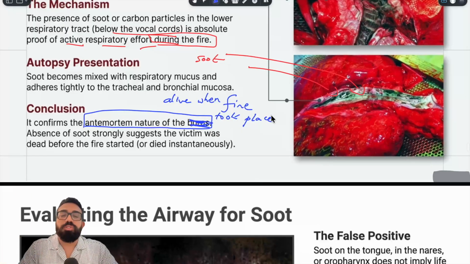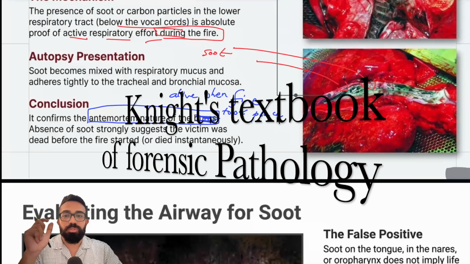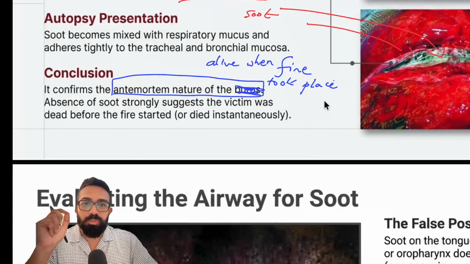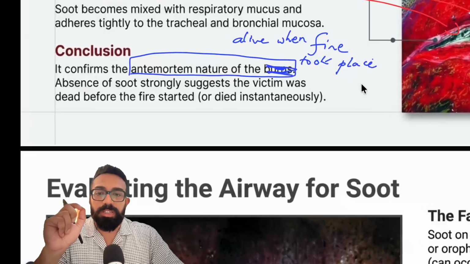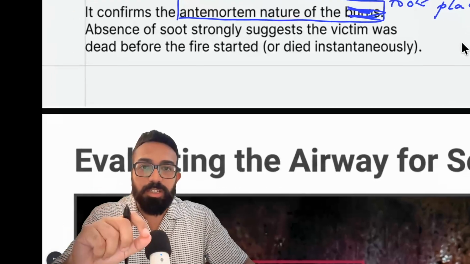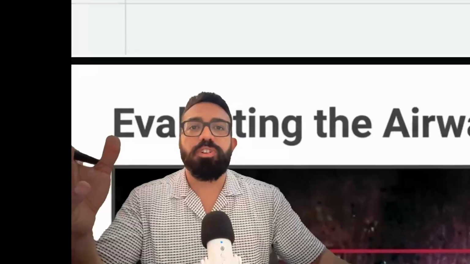That's all. You should not use the word antemortem burns. If soot particles are present in the trachea and respiratory passages, it means that the burns are antemortem? No, even I have done that mistake in the past. Bernard Knight clearly tells that using such terms is not good for forensic experts. If you see soot particles, your opinion should only be that the person was alive during the fire and he was respiring during the fire. That could not be due to burns, that could be due to inhalation of toxic gases also.